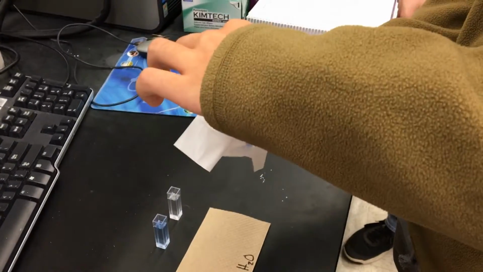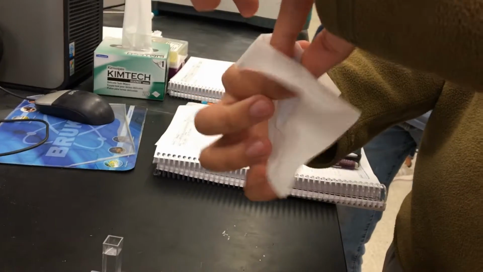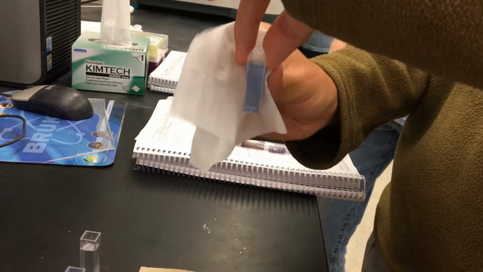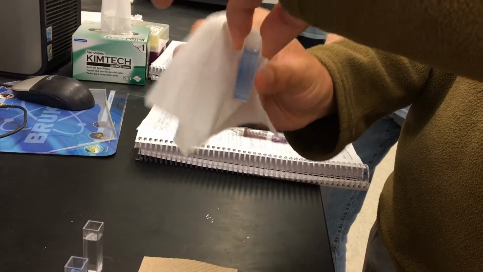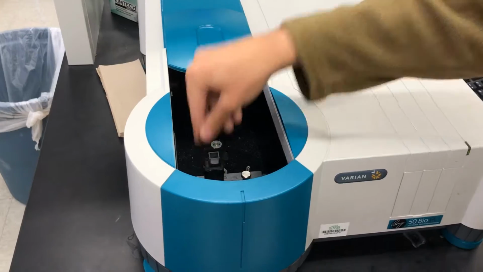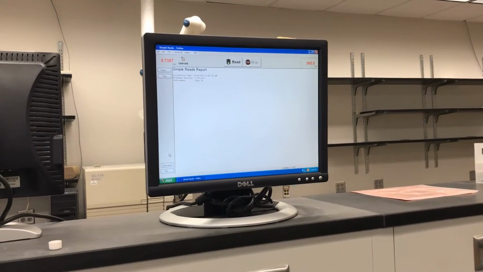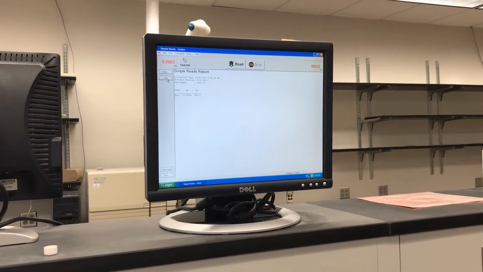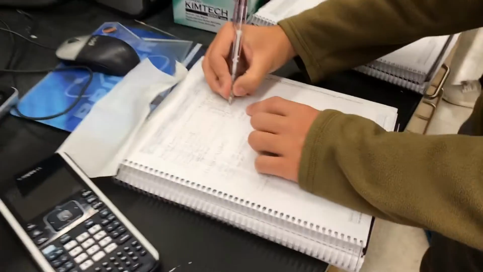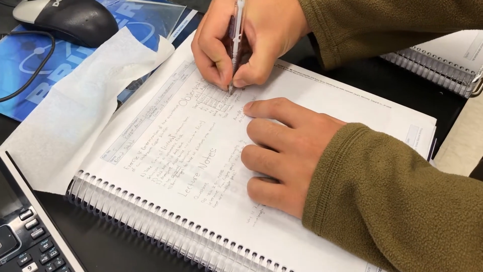We begin by wiping our cuvettes with Kim wipes as shown. We then zero the spectrophotometer with water as our blank, and follow by measuring the dilutions. For this lab, our TAs did not have a scan across all wavelengths, so we were told to scan at 650 nanometers. Also, it is important to close the lid before measuring.